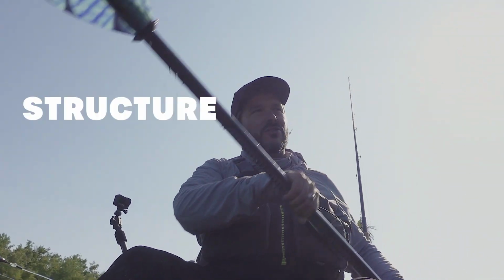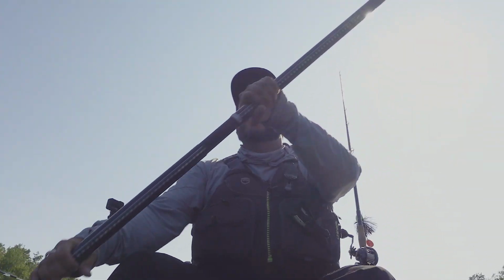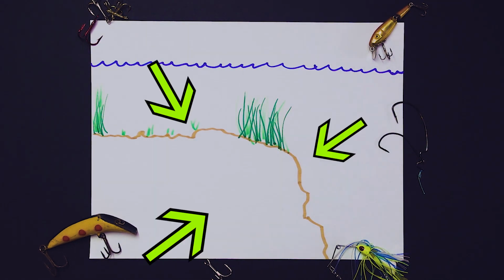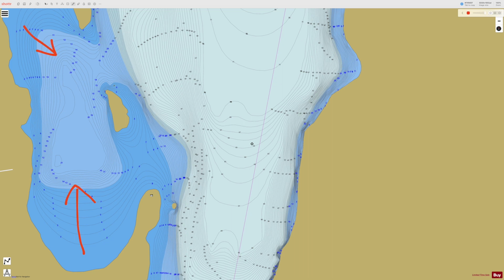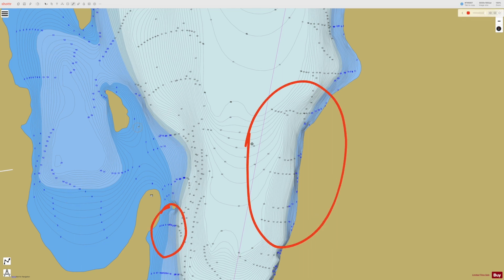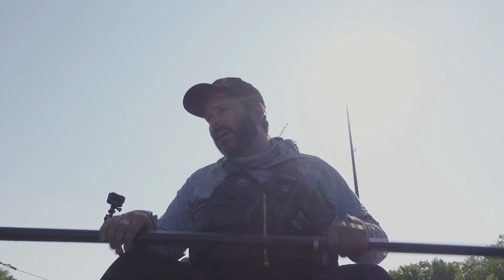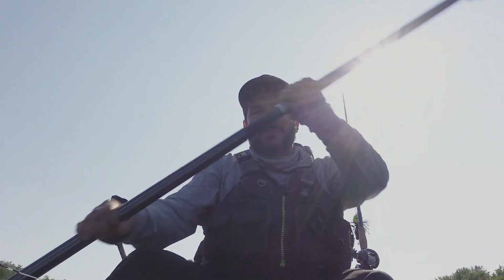You grade them based on structure and cover. What's structure and what's cover? Well, structure is basically the rocks and the shape of the lake underneath the water. So where does it change from shallow to deep? Where are there nice drop-offs? Where are there good ledges? Where's a big, nice, flat, shallow area close to some deep area? There's all different ways that structure can present itself in a lake. More examples of structure would be like big rocks that are not gonna move from season to season.